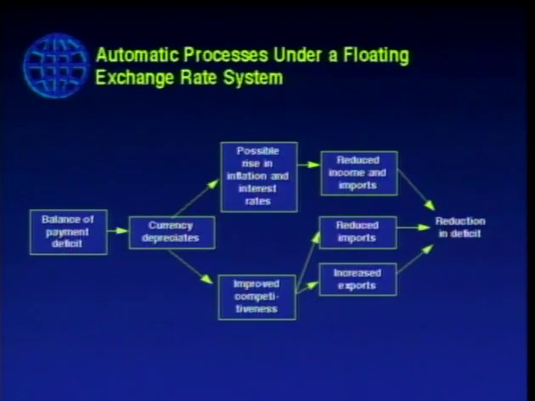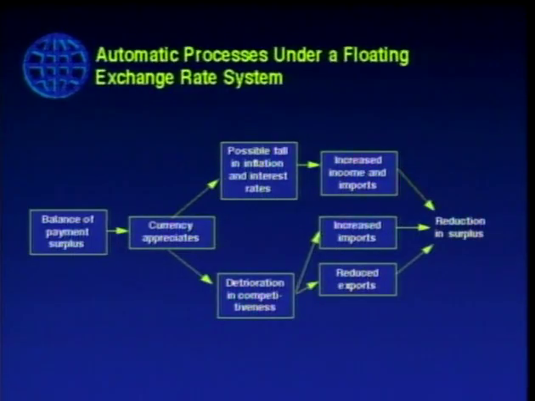On the upper part of the loop, in this kind of a world, a currency depreciation tends to potentially, not always, potentially lead to a rise in inflation and possibly a rise in interest rates, both of which act to slow down the economy, slow down income growth, which in turn slow down import growth, which again tend to correct the deficit. Slower imports means a smaller increase in the deficit and potentially a complete correction in the deficit. Again, quickly looking at the reverse case, what if we have a balance of payments surplus? Here the currency appreciates, becomes stronger.